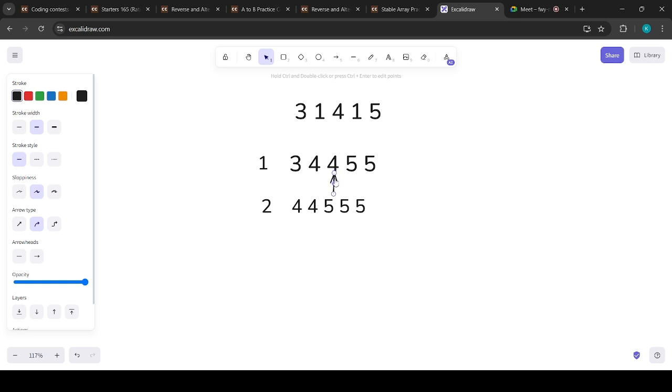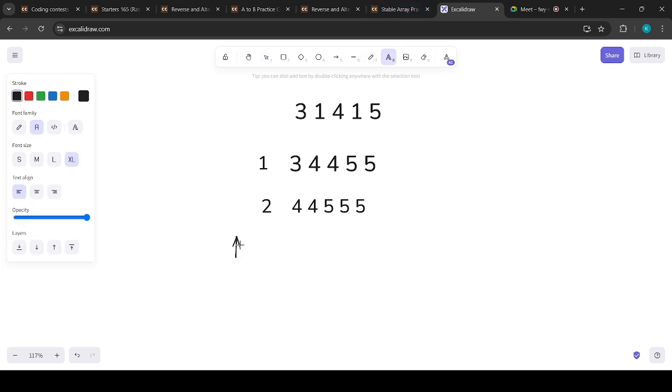So in the third iteration, the array will become 4, 5, 5, 5, 5.